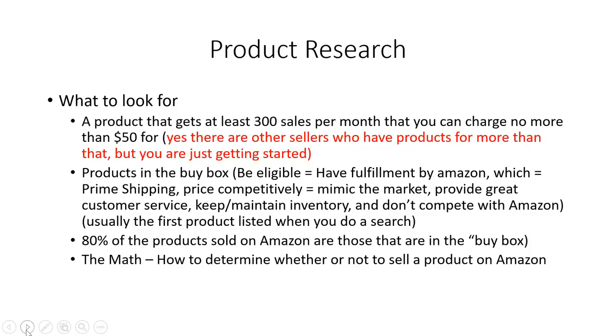A little more information on the Buy Box: provide great customer service. Yes, you have Fulfillment by Amazon and Amazon provides customer support, but you still have an obligation as a business owner to provide follow-up as well. That's how you keep customers coming back and buying from you rather than other sellers on Amazon. Also, maintain your inventory — if something is selling really well, make sure you have a system in place so you don't run out of inventory, because that will get you taken out of the Buy Box pretty quick.